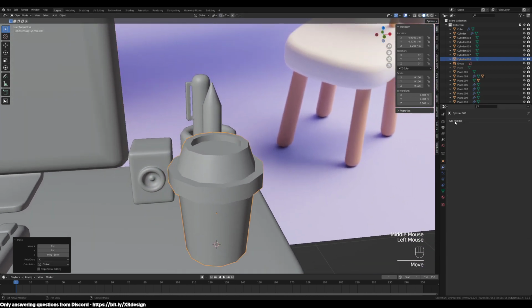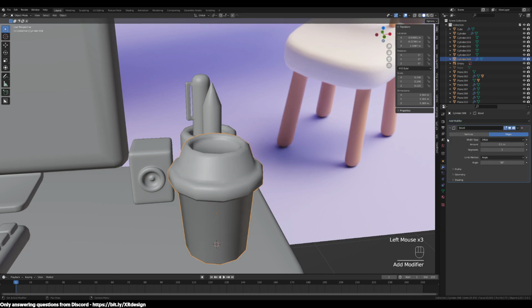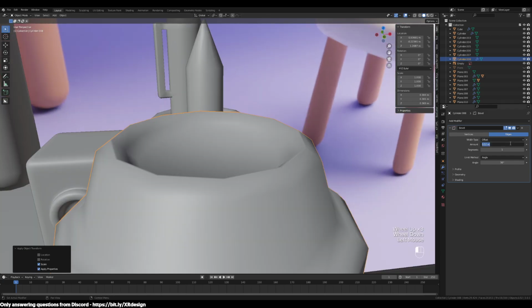And let's try applying the bevel modifier. So go back to your modifiers panel, bevel, and I want to make sure it's uniform scale. So in object mode, Control A, scale, and then I think a good number would be 0.01.